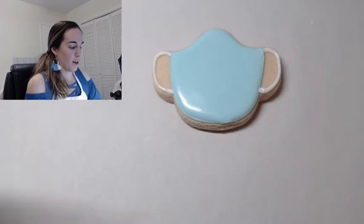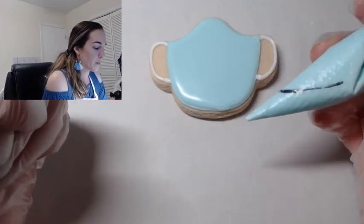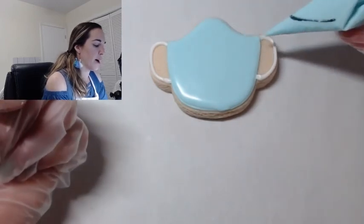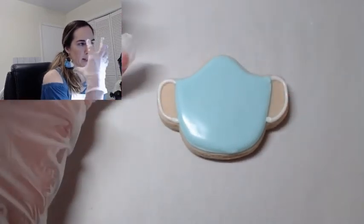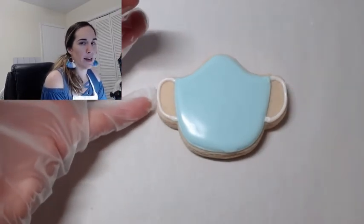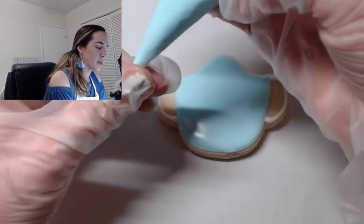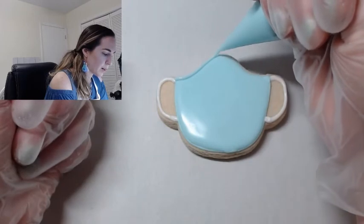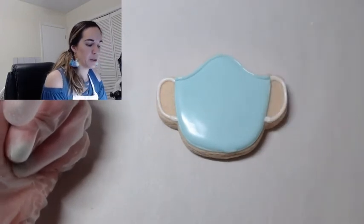No idea. All right, so the last details for this are going to be the thick blue, and we're going to create four lines. The first line is going to be re-outlining just the top. And then we're going to do three lines in the middle that make it look like an actual mask, kind of wrinkled. So how about I show you one line, then you do it, and then I show you the next one and you do it. I'll pause in between. The first one's pretty simple. You're just going to go from the complete top and redo this outline. Just make sure you're doing it with the thick blue and not the thin blue.